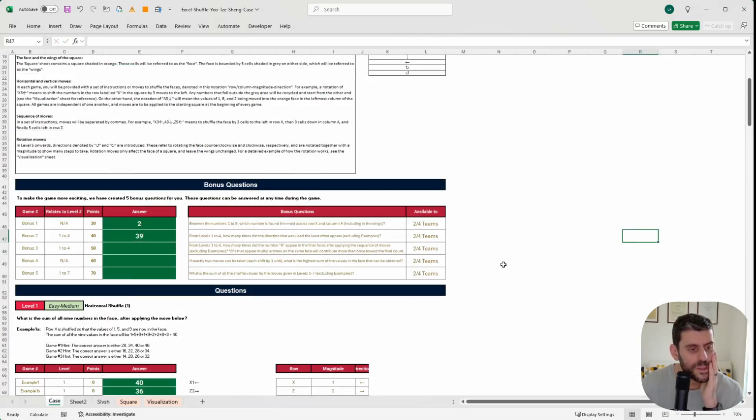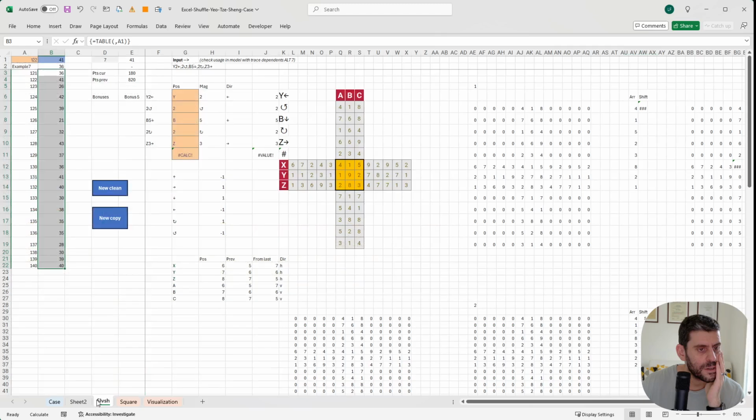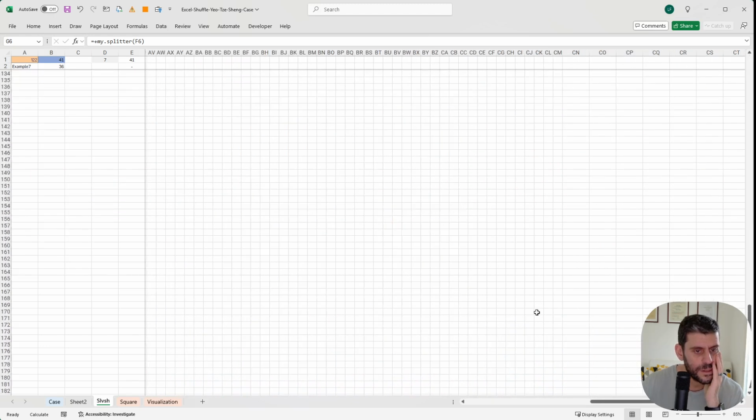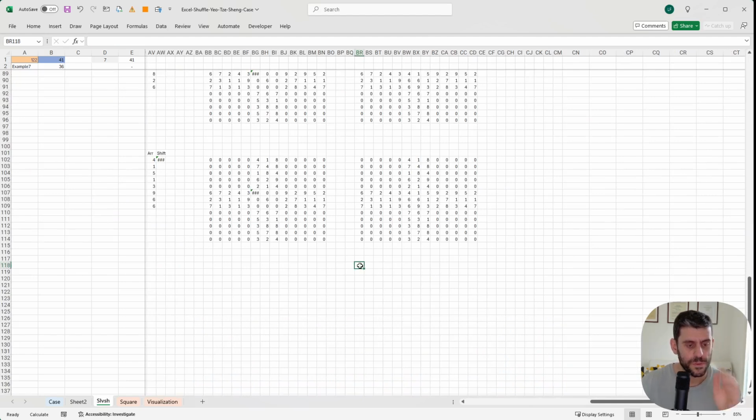If I was 1 to 4, how many times did the number 8 appear in the final phases after applying the sequence of moves, excluding example 8? Excluding example 8, the number that appears multiple times on the same phase will contribute more than once toward the final count. Well, so count ifs 8.